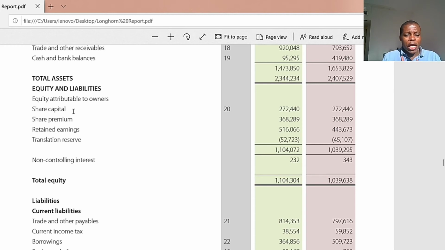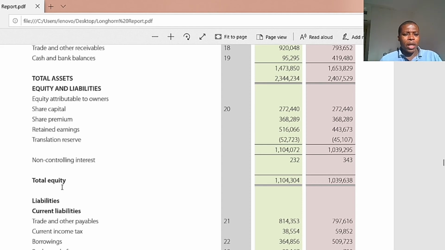So when you go to retained earnings, for the companies that do not issue dividends, it's basically the net income. But when you go to the companies that issue dividends, it means the net income minus the dividends. So that's what retained earnings is. So in the next episode, we shall talk about how you get the net income, because here we are talking about the balance sheet, but net income, in the next episode, we shall know what net income means if you don't know about it.